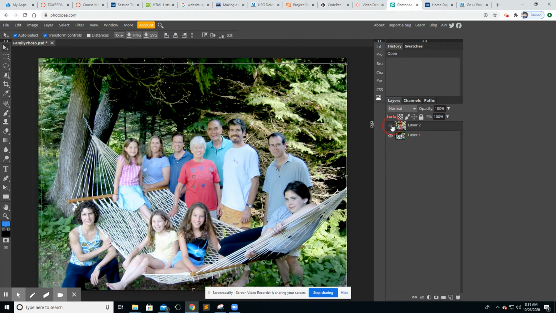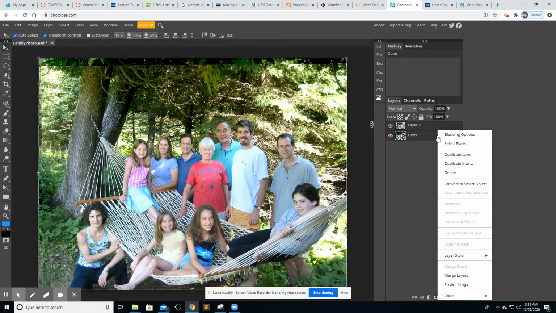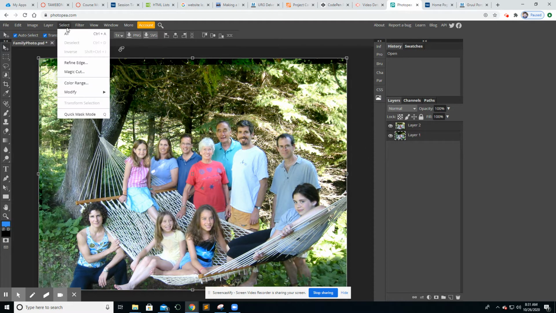Okay, so what we're going to try to do here is get both these pictures to line up just right, and then combine them. So let's hope this works correctly. Now, in Photoshop, this works a little bit easier, but we're going to try and see if this will fit.